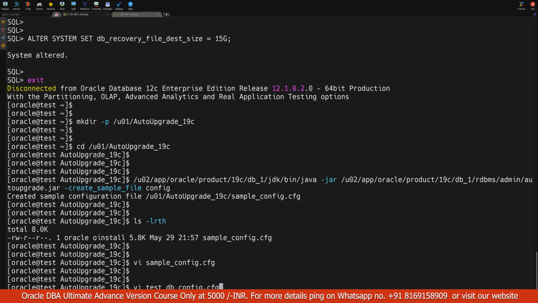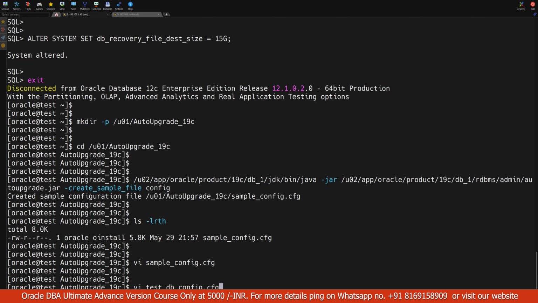This will be your target PDB copy option, where we are copying the data from the testdb instance to the target pluggable database. Also this is the server host name. We'll be running utlrp after the upgrade, the time zone upgrade, and this is the target database version. I'll copy all the content from here and put it under this file. Once this is completed, you can double check the data.